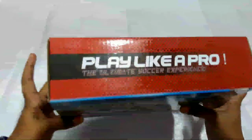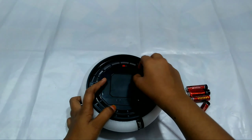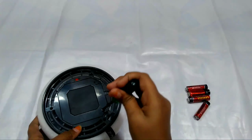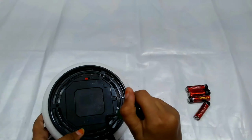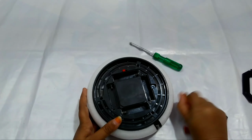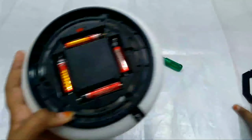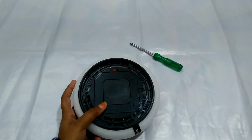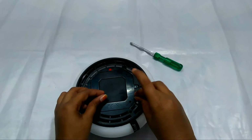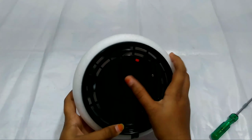Oh no, I need a screwdriver to remove the screws from the football. Okay, let's take the screwdriver and remove the screws from the football. Now put the batteries into the football. Now press the on button.